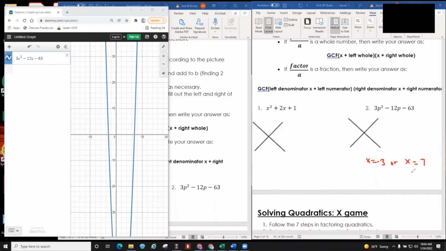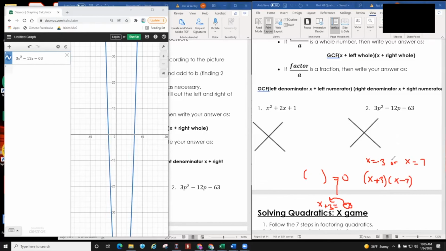Now, factoring doesn't have the answers. It's one step before, so you've got to go backwards. If you remember, whatever is in the parentheses, you set equal to 0 and you solve it, right? So now we've got to go backwards. If I solve it at the end and I get -3, and I'm trying to get it equal to 0, all I have to do is take this to the other side. Going backwards, it changes from -3 to positive 3. Now I have a 0 here, and there's my factor. So this factor will be x plus 3, and this one would be x minus 7.